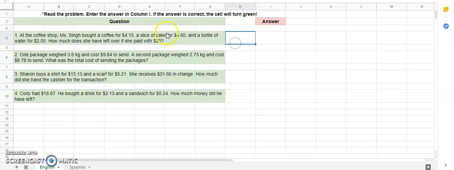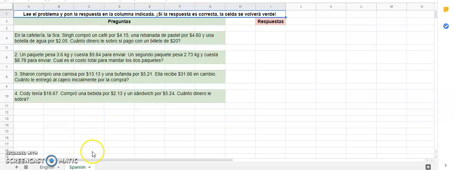And then you have 4 problems. So you need to work these out on a sheet of paper, or if you have a whiteboard, you can work it out on a whiteboard, wherever you'll be able to solve these. So you have 4 different problems. You're going to type your answer in right here. If you would prefer this in Spanish, you will click down here, click the new tab. It's the same problems, but just in Spanish. So same thing, you'll work it out on a sheet of paper and then put your answers here.